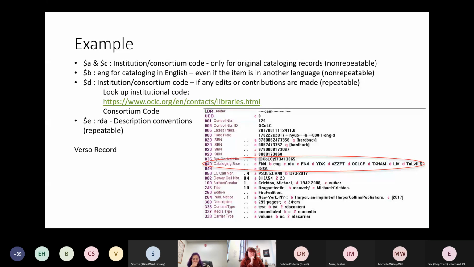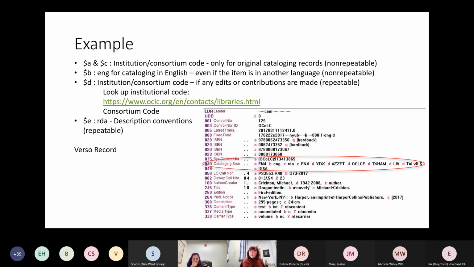I tried to send out the syllabus and these slides before class today. I'll send them out again after class to make sure everyone gets them. So that's the cataloging roundtable.